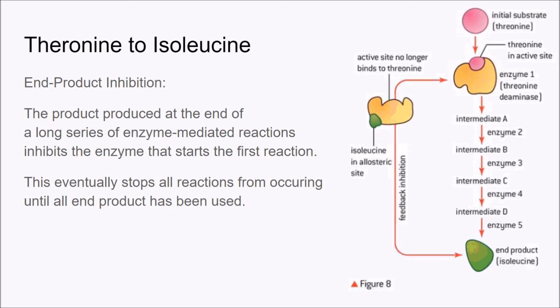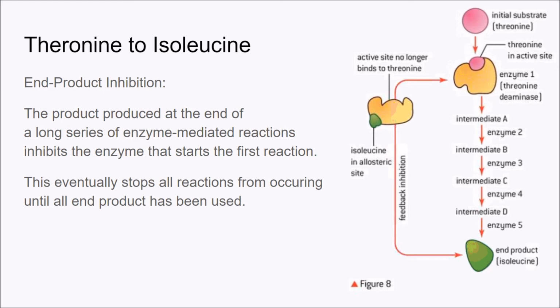There's another amino acid right there. So it turns it into isoleucine. And isoleucine is interesting because isoleucine can then go back and bind to the exact enzyme that takes in threonine and inhibit its active site. Why would you want this to happen? Well, say you need a lot of isoleucine. Say your body's making proteins that require a lot of isoleucine. Well, you can produce a lot of isoleucine from threonine, which might be more abundant.